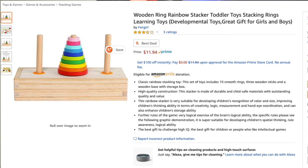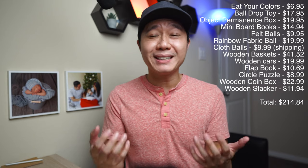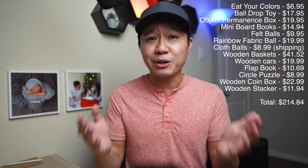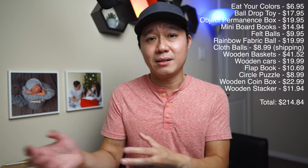The last item is the Flexible Wooden Stacker — an equivalent I found is a wooden stacker for $11.94, though it has three wooden pegs and none are flexible. The flexibility is nice because it lets you lean the peg toward your child if they're having difficulty removing the rings. If you try to purchase everything a la carte it costs a grand total of $214.84, making this box a fairly good value at only $128 — you'd pay close to 1.8 times the cost to recreate it on Amazon. Even skipping one of the ball toys it would still cost $194.89, about 1.6 times more expensive.